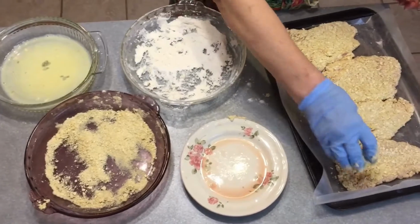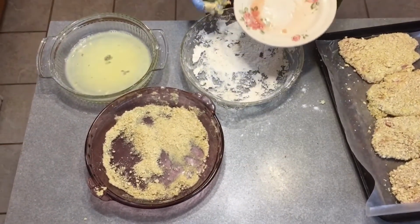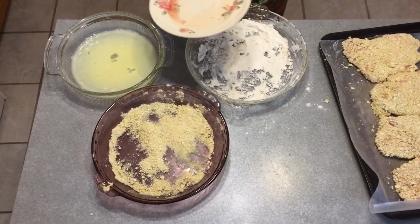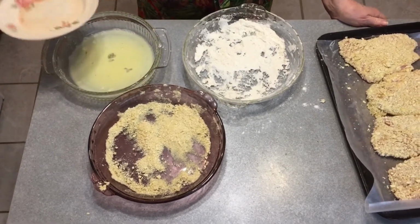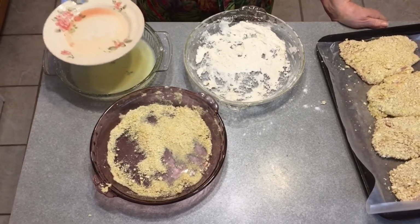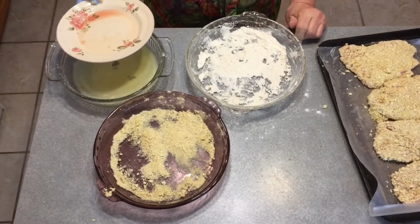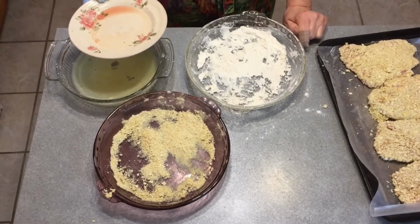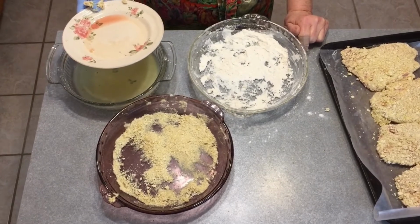We've got this all ready now, and what we have to do is put it in the freezer and let it freeze overnight, because the breading will stay on it when you fry it. And I don't deep fry mine. You can, and it'll be good, but I just use a little extra oil in the skillet, and it always comes out a nice golden brown and not greasy.